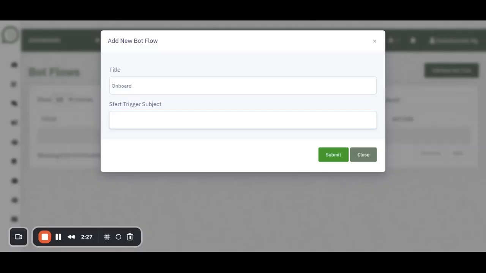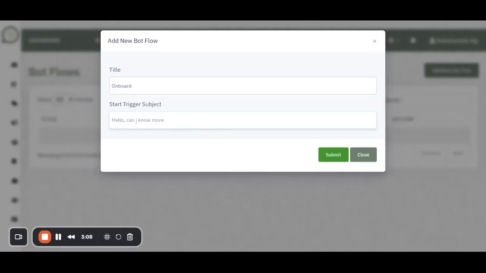So here the trigger subject can be anything. It can be from that welcome message, it can be a new thing altogether. One of the ways to do it simply is, let's imagine you have an ad that is running, and you want people to come from your ad and message you on WhatsApp. And in your ad, you have set that the message that should come to you on WhatsApp by default is "hello, can I know more?" Now, this will be the trigger message for this bot flow to initiate.